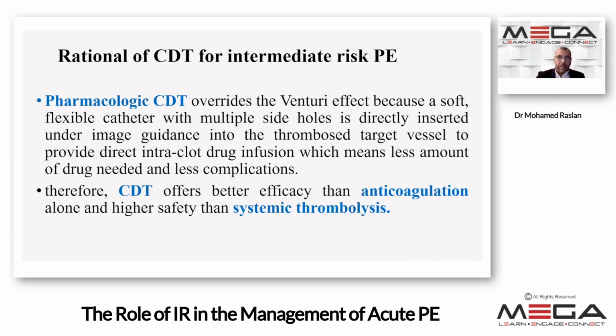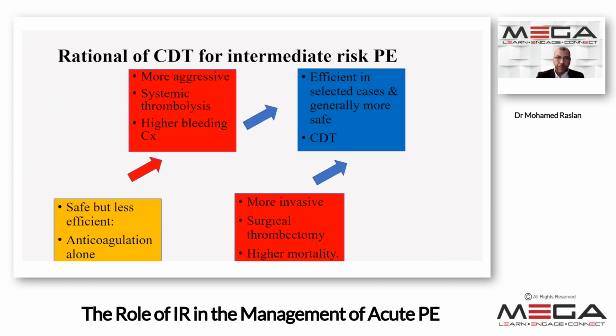Pharmacologic catheter-directed therapy overrides the Venturi effect because a soft, flexible catheter with multiple side holes is directly inserted under image guidance into the thrombosed target vessel to provide direct intraclot drug infusion, which means less amount of drug needed and fewer complications. Therefore, it offers better efficacy than anticoagulation alone and higher safety than systemic thrombolysis.